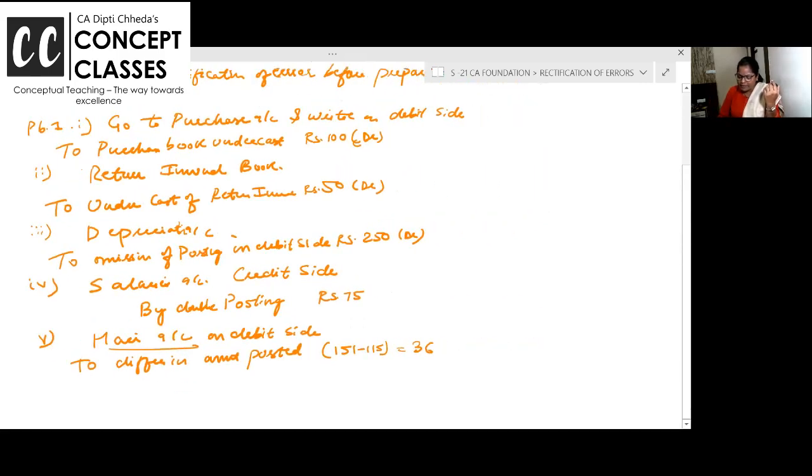I am putting it here. Check all the entries and please put me a message in the chat box. Ma'am, all clear, or re-explain third entry or second entry. I am going slow because by the third class, I will sit in the class and you will do the correct problem and send me the picture in the group also. खुद से करते आना है ना रेक्टिफिकेशन. एक बार रीड करो एंट्रीज एंड चेक इट.